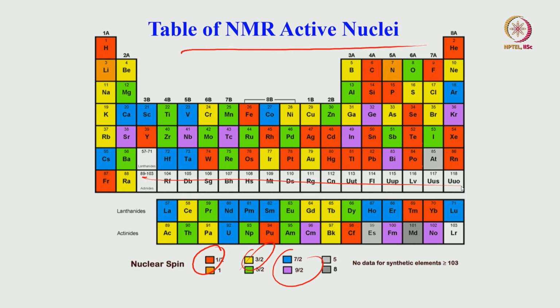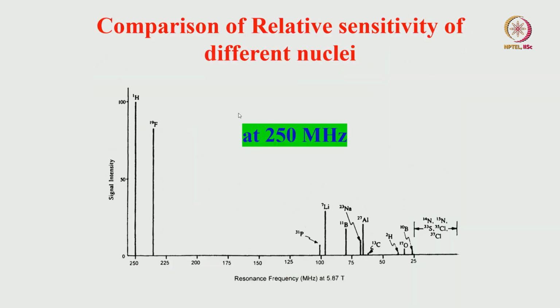That shows every element of the periodic table here can be individually studied by NMR. That means now you understood the ubiquitous nature of NMR. If you take any material, biological, organic or any material, it must contain one of these elements. It must contain one of these nuclear spins. So if we can use this, that is the reason why NMR can be used to study everything right from chemistry, biology, pharmacy to even material study, because all these things should contain at least one element of this or one isotope of this element.